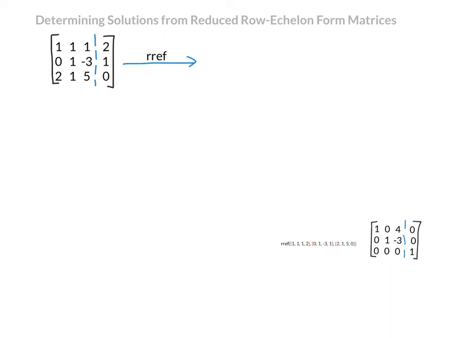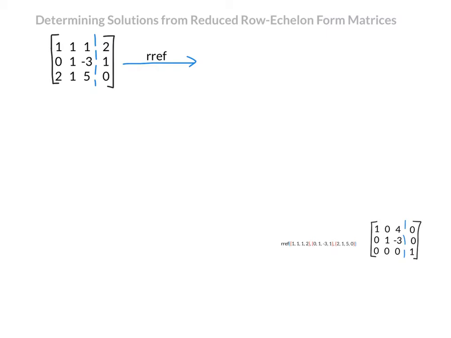We are going to learn how to determine solutions from a reduced row echelon form matrix. To do this, we are going to look at the 3 examples on the back of the 11.1 note guide. Just a reminder, these 3 examples are not yet in reduced row echelon form. In order to get them into reduced row echelon form, we either need to solve them using a graphing calculator or Wolfram Alpha.